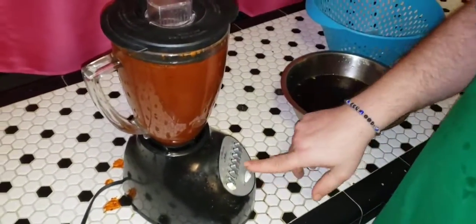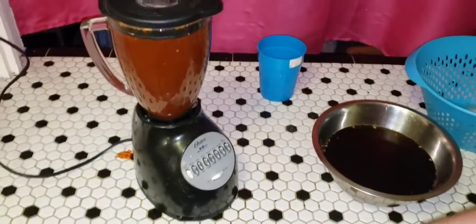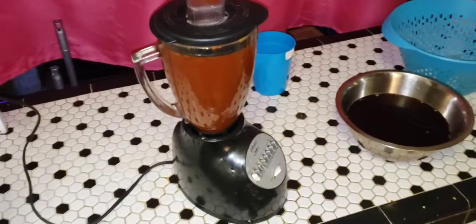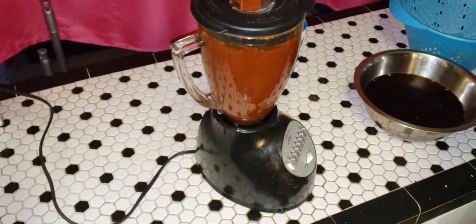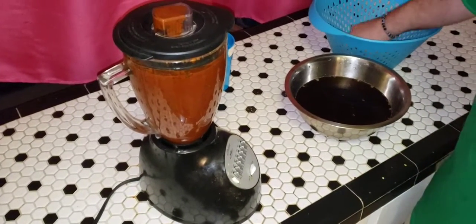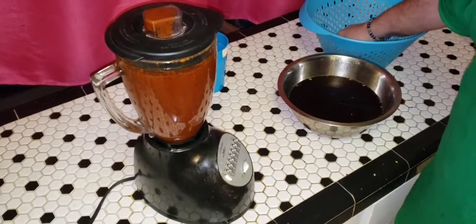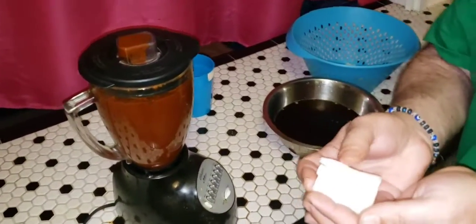There it goes. Let it blend. Now, just to tell you guys, I always like to sneak in a little bit more of an ingredient because I like the flavor, and I always sneak some more onion.